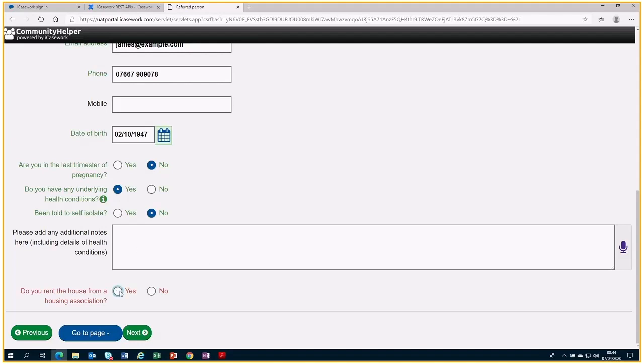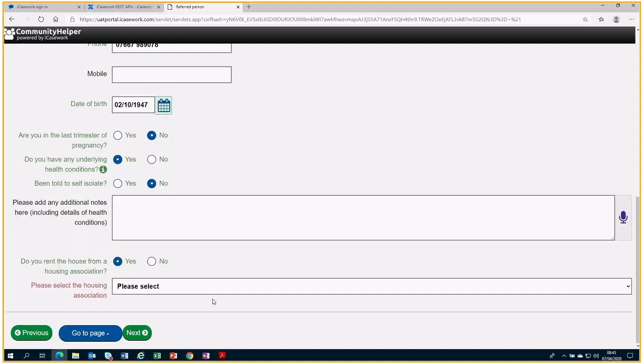And here is actually an example of a specific piece of additional functionality we delivered for another council. So we might want to ask if the person lives in social housing as a property, and if so, who is their social landlord.